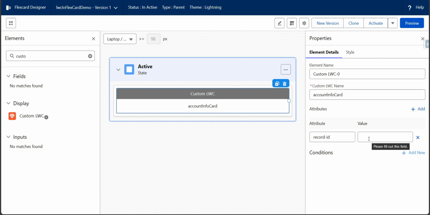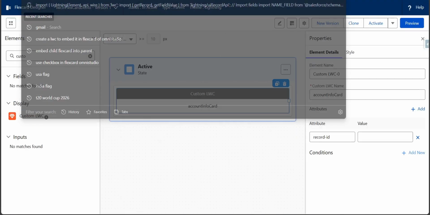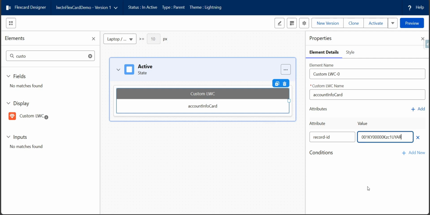I can pass any value for the time being, so to keep the demo simple let me provide a hard-coded account ID. In the next session I'll talk about many more useful use cases, but this is a simple example of how to embed a Lightning Web Component in FlexCard and pass data from FlexCard to the LWC. This is how we create the attribute in kebab case and pass a value.